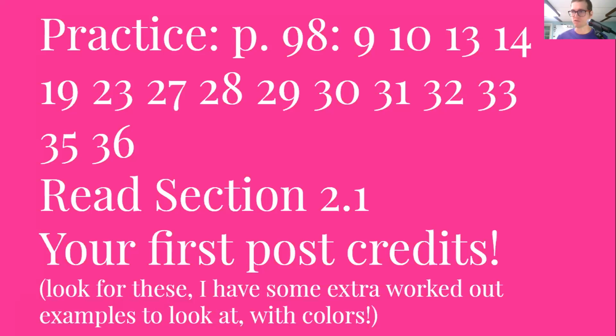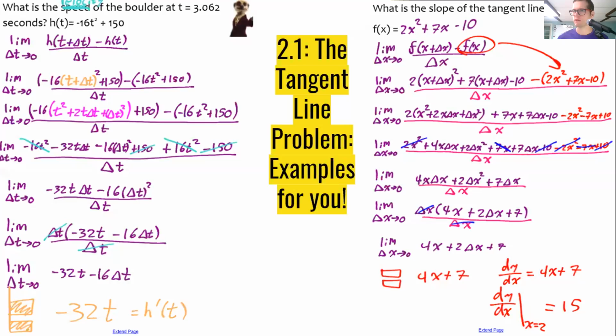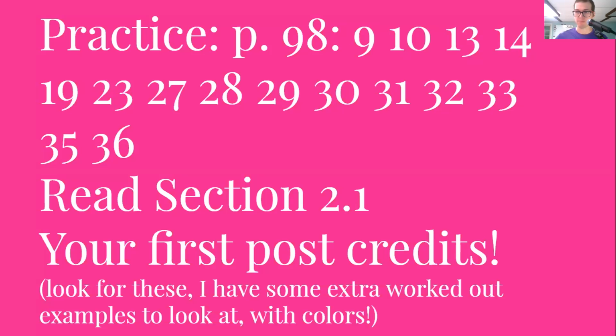The point is that I also put some extra stuff after this slide, which are the post credits. Here, I showed you how I used the definition of the derivative to find the derivative and then find the slope or velocity at different spots. Those are up there for you. You can look at them on your own time. There are also several examples in the book. That's why I want you to read the section. As you have questions with those, let me know and we'll work things out. Again, post some questions in the Discord channel for AB, because then we all can benefit from that.